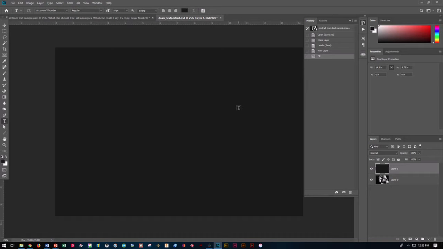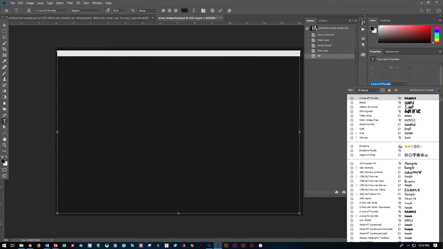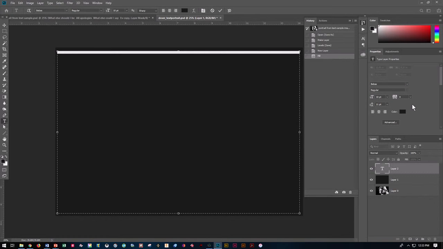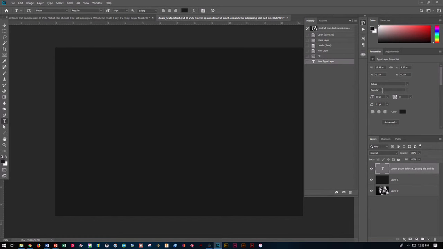Next thing we want to do is come up with a place to put our text. We're going to grab our text tool and drag out a box over the entire image. You can readjust this later, so don't worry too much. Then I need to decide what my typography choices are before I get started. I'm going to go to my properties panel and choose a type of font. I think I did Bebas for this one, but you can choose anything you like. Bebas regular. I'm going to choose my size. The bigger the letters, the less of this type of effect you get. It's up to you as to how you're going to do it. So let's try 12 and 12.